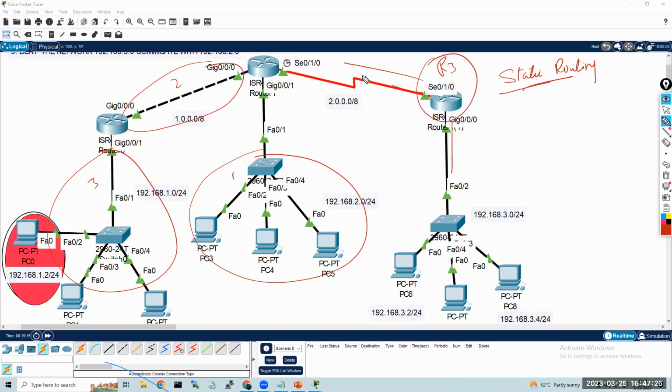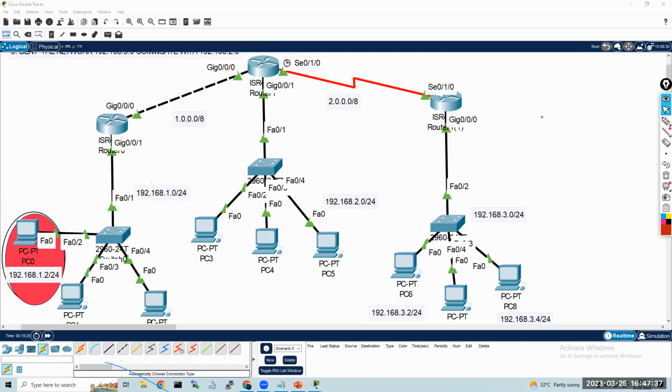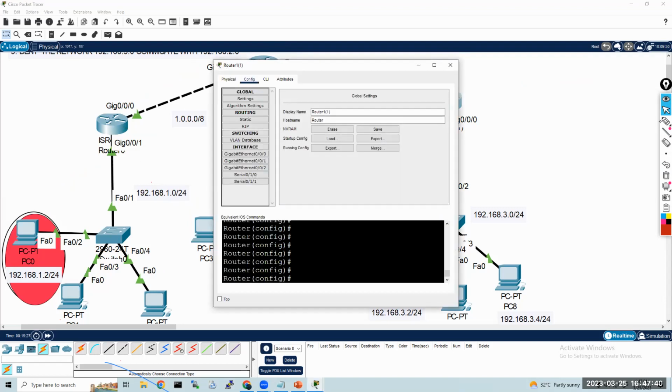By default it will communicate to this interface, and this network also will communicate. Understood? Yes. Okay. So now you tell me how I should configure now.